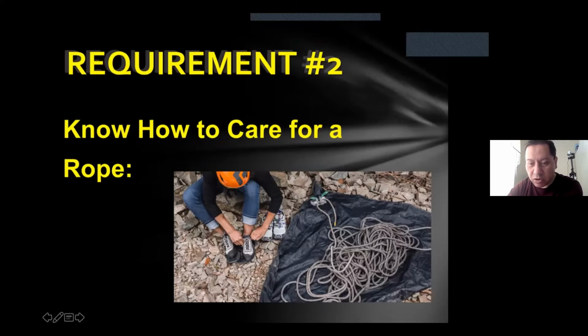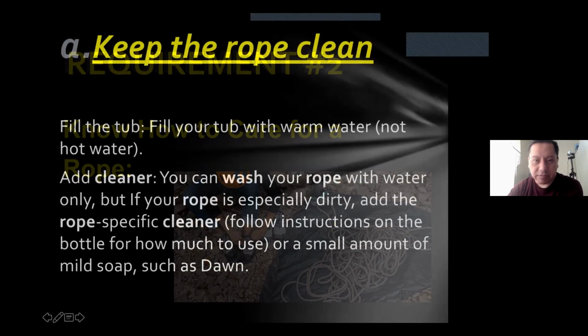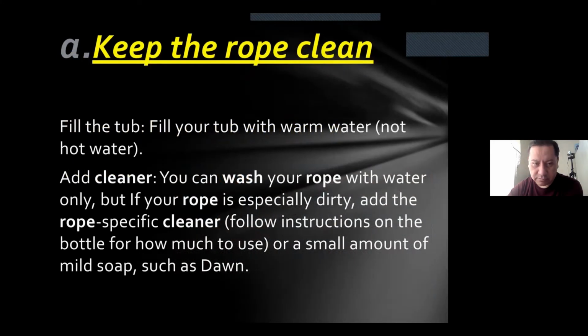Remember that when you go camping or hiking or rappelling, ropes are going to save you from falling. A, keep the rope clean. You can use a large bucket or you can use your tub. I wouldn't advise using your tub unless your rope is not too dirty. But if it's too dirty, maybe you want to use a big bucket.